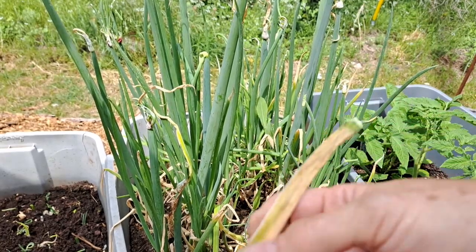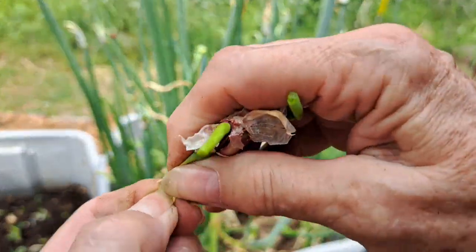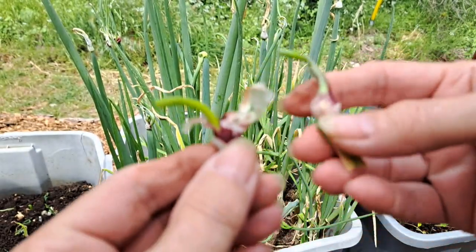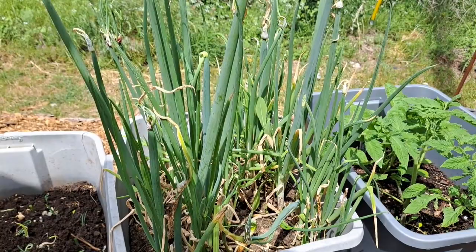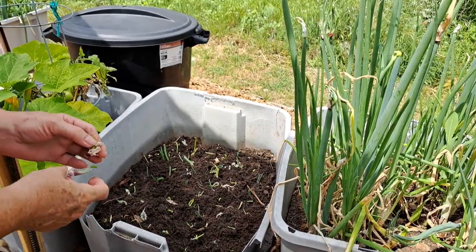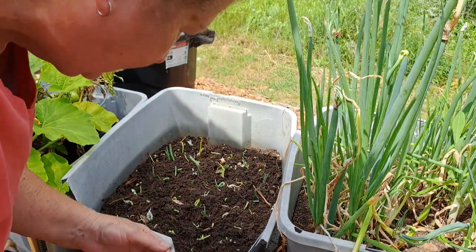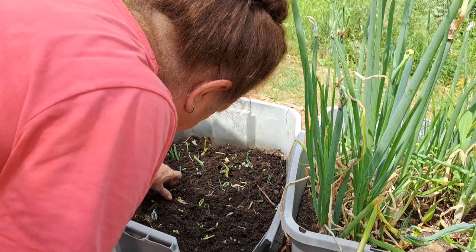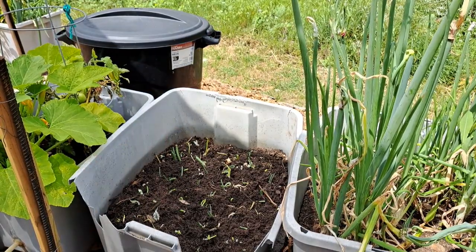Yeah, here's one of the clusters I broke off the top. And this one still has two onion plants right there. So all you do is just push your little bulb down in the dirt. I mean, you can do it with your fingers. I hate doing it with my fingers unless I got my gloves on. But you can put it just like that, covered up with dirt. Push dirt around it, and it's planted just that easy.